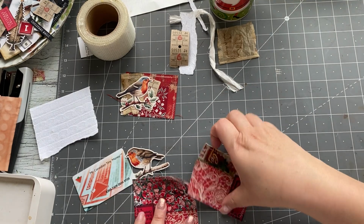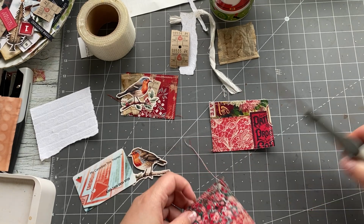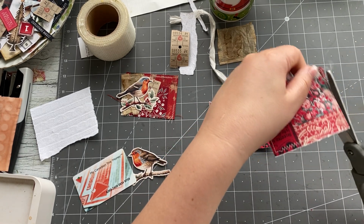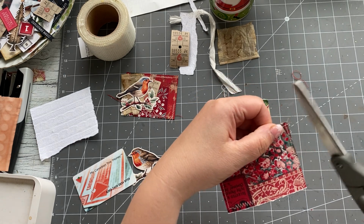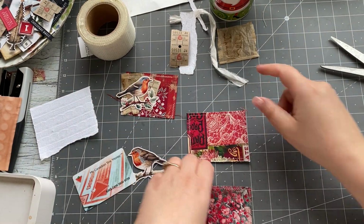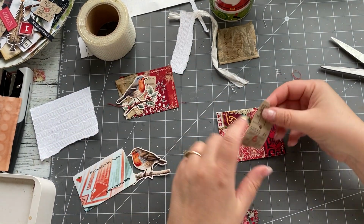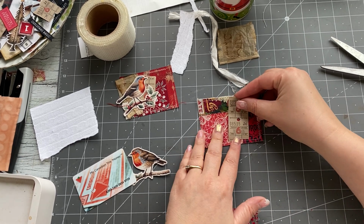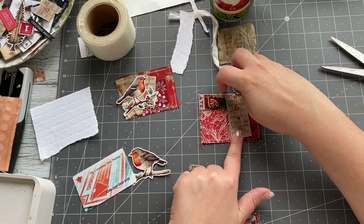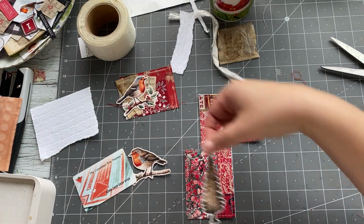Okay, so that's back on. Okay, so as you can tell, these are together, which is not a big deal. We'll just trim them. It's just an easier way, kind of. I don't need the long tails of yarn, so we'll take those off. Okay. So now we can decide. It's still in frame. Oh yeah, I am. Okay. So I'm thinking that this one can be this way, right? Look at this little guy, would be cute.